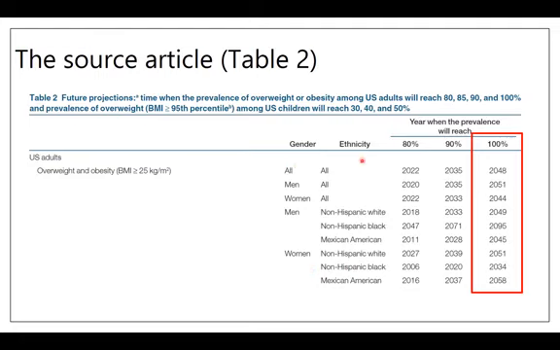So I went back one table before and found their actual projection estimate. It turns out they have men and women by three demographic groups: non-Hispanic white, non-Hispanic black, and Mexican American. And they estimated different rates for each of these. So this is the rate of growth, and this is the current percentage, the starting value of the percentage of that population that falls in the overweight/obese category. And these are in percentage terms, and I don't like that.